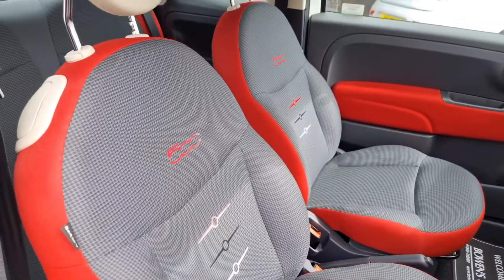The inside is absolutely lovely on this one. You've got the grey with the red linings and the red 500 embossed into the top of the seats, and you've also got the cream leather headrests as well. Big steering wheel, door card lovely and tidy. You do get electronically adjustable door mirrors. It comes with one remote key and one manual key.